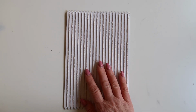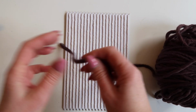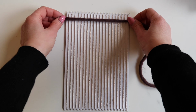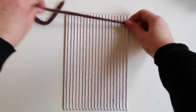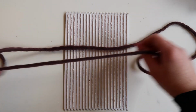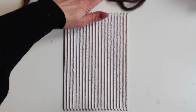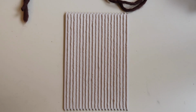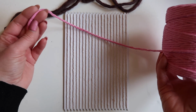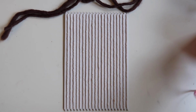Okay, so I've got my cardboard loom for my weave and I'm going to be using this brown wool here. I've already just marked off a couple of lengths. So just sort of gone across like that, counted how many I want, and I think I want about 3 rows, and they're going to be kind of double thickness. I'll show you what I mean in a minute. I'm going to combine that with, because I'm quite into putting pink with brown at the minute, this macrame cord, this kind of cerise pink. We'll get into that in a second.